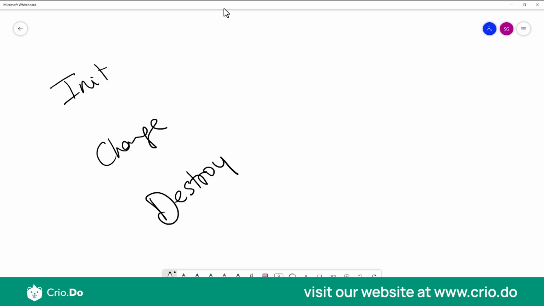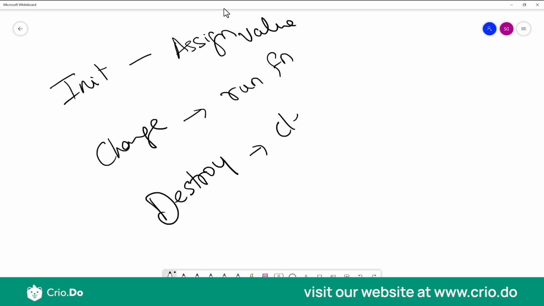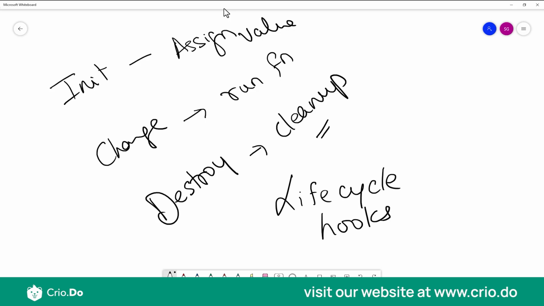Now let's assume whenever your component is initializing, you want to assign some variable value to it. Whenever there is some change, you want to run some function. And similarly when you are destroying it, you want to clean up some variable. If you have to do all these operations, the only way you can do it is by using the lifecycle hooks. That is why we have all these lifecycle hooks in Angular. And the same concept also applies to other frameworks as well. Even if you use something like the React library, there also you have this concept of lifecycle hooks. So whenever you want to do some operation at a particular stage of a component, you use the lifecycle hook. This is also an important concept which you need to understand.